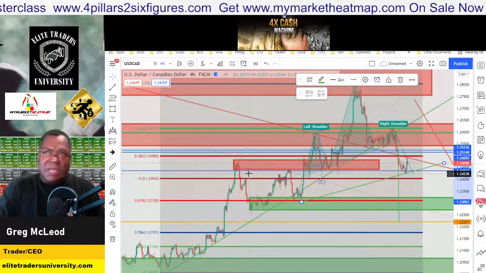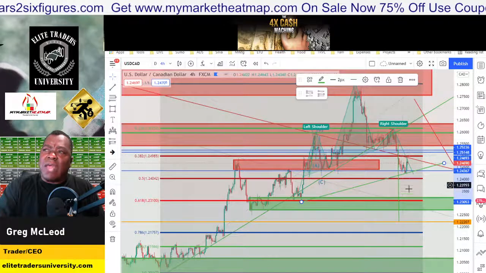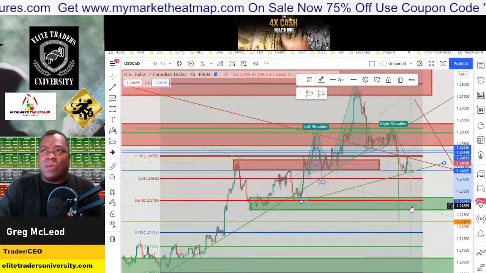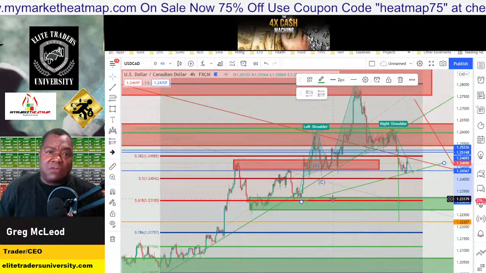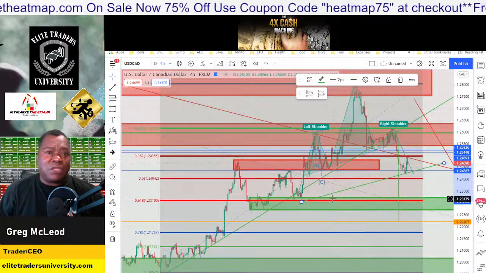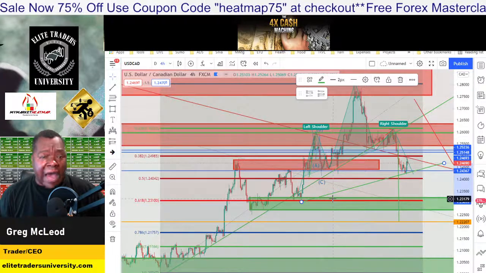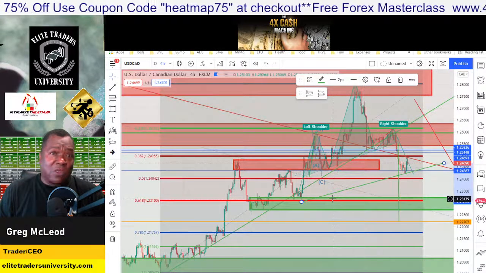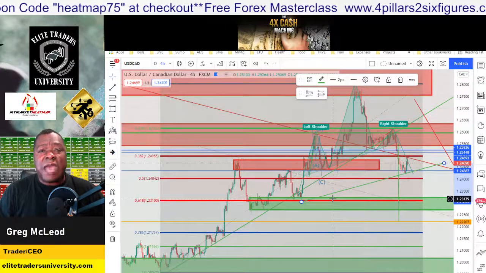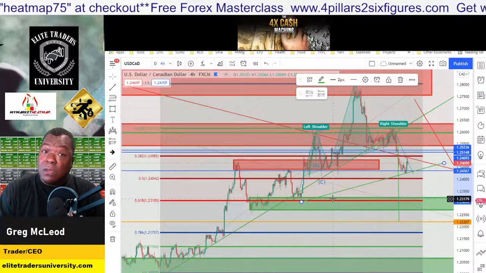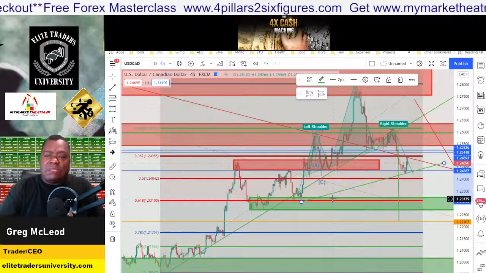And the dollar index is weak, so guess what? The dollar is in front of the Canadian dollar. So when it goes down, it means that the Canadian dollar is getting stronger and the US dollar is getting weaker, right? And one of the keys I like doing when trading Canadian dollar is to just drive down your street and look up at the gas pump sign. If gas prices are higher than they were the day before or the week before, that usually means the Canadian dollar is getting stronger too, because Canada is one of the largest suppliers of oil to the United States and to the world, okay? So they're kind of like an OPEC, but it's not as hot.